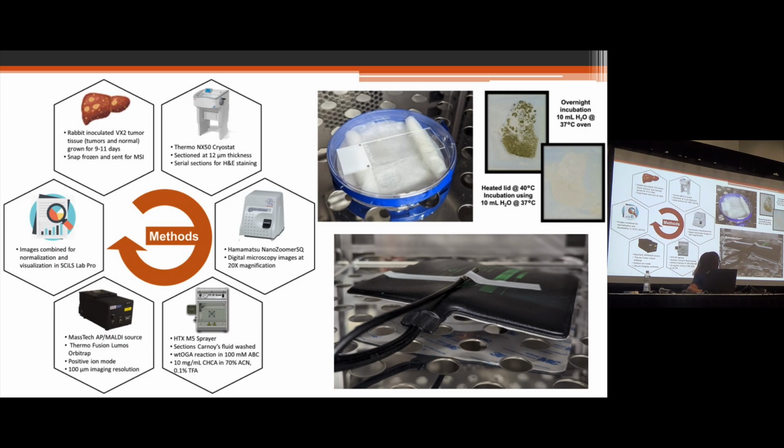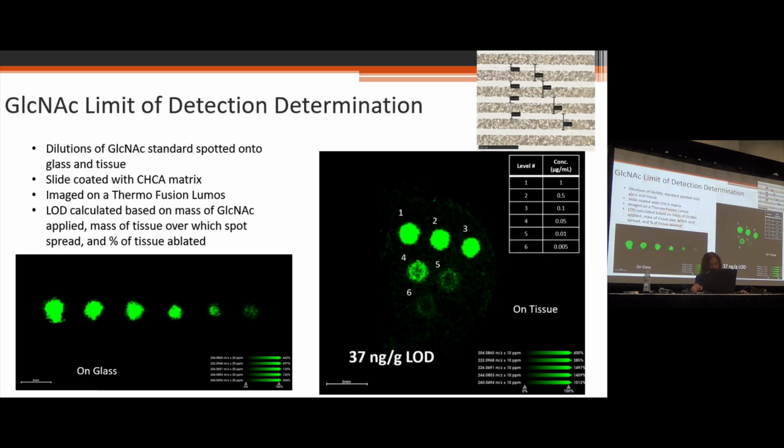And so what we found, borrowing from the DNA and RNA world, is that if you heat the top of the dish, so this is a reptile heating pad. Reptiles are very prominent in mass spec imaging. We use reptile sand in sublimation devices. I use the reptile heating pad here. But what that did was keep the lid the warmest part of the incubation chamber, and it prevented that raining from happening that caused artifacts in the imaging.